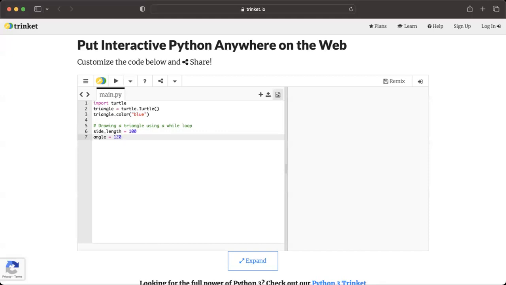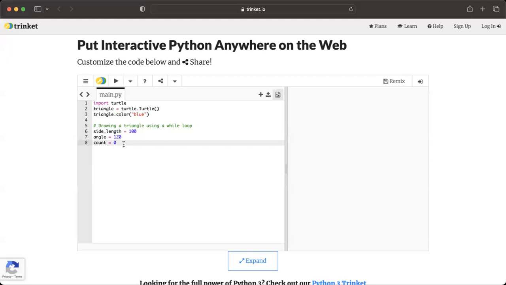Okay, now I'm going to specify a count variable. And I'm going to set that equal to 0. Basically, this count variable will act as a counter for how many times my loop will repeat. And I'm going to set it equal to 0 for now, because the idea is that the next lines of code that I'm about to write will be the while loop.